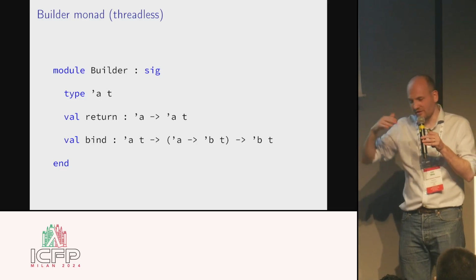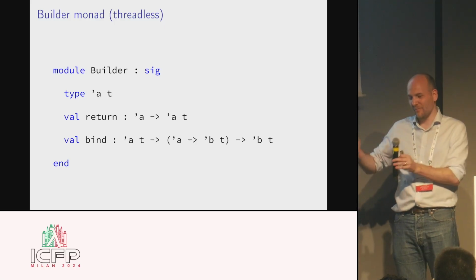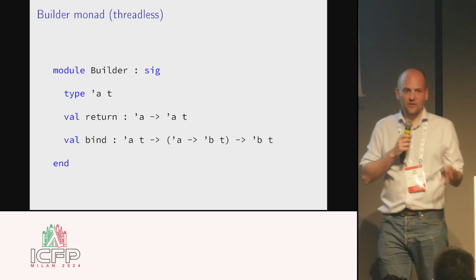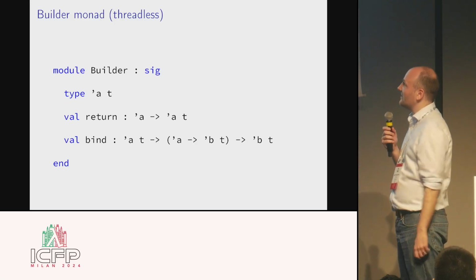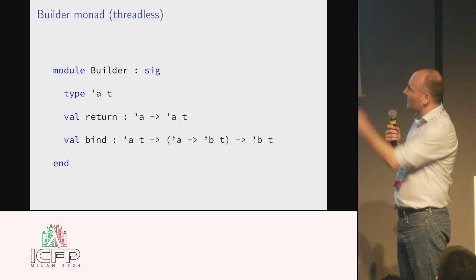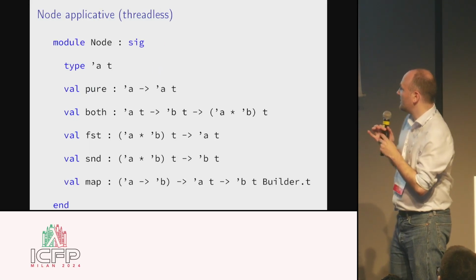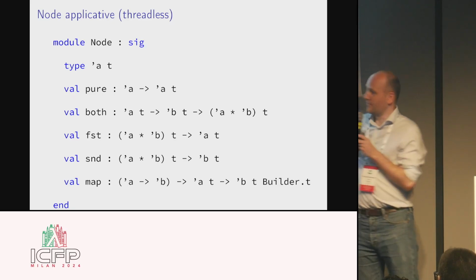So it's not like you get to the point where you're trying to run the graph and it's broken. When you try and build the graph itself, you can detect it very easily and just give a dynamic error to the user. So anyway, that means that if you want, you can go for an API that looks more like this, where builder really is just a monad with nothing else in it, and node really is just an applicative, except with builder.t on the map function.